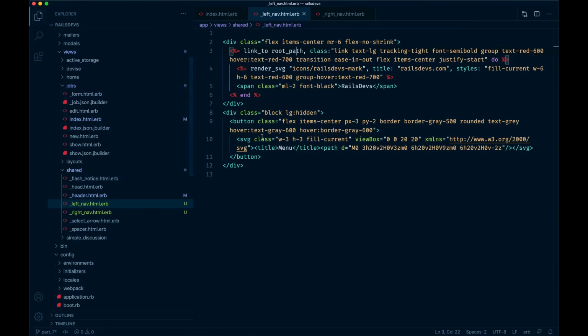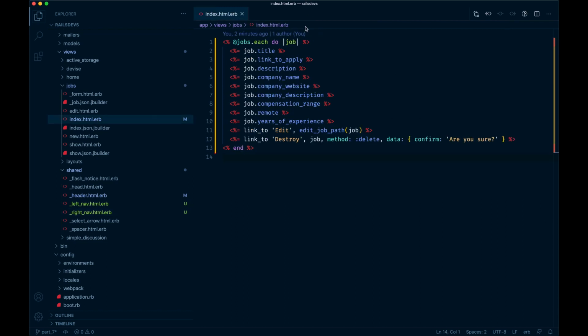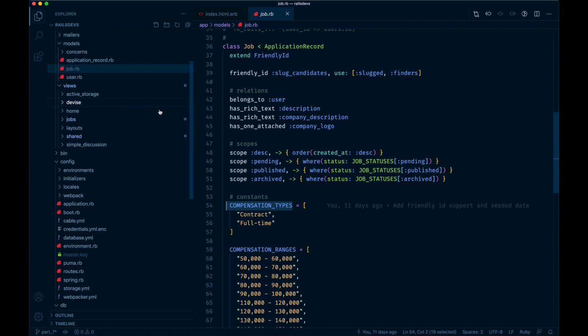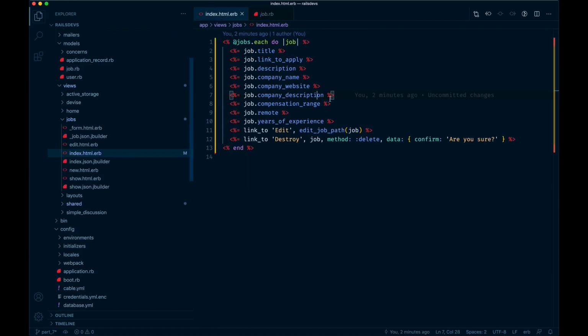I do want to add a Gravatar avatar setup, so we'll allow the person, I think, to upload their own avatar, but we can default to Gravatar. I've used this in the past on the Jumpstart template that's been out in the wild from Chris at GoRails. It's just a helper that does some of the bulk work for you, but it also taps into Active Storage, which we'll probably do here for the logo for the company as well. I don't know that I set that up. I wonder if I did. Job has one attached company logo. Yeah. Okay. So we'll need that.